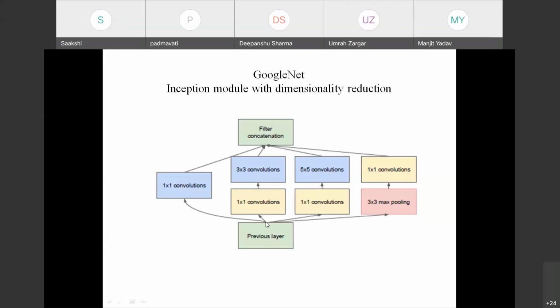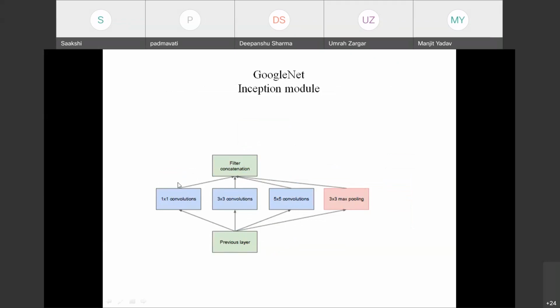That means I'm going to take the input and apply the convolution 1x1. Similar to the previous, let me take this figure. For the given input image, I will apply 1x1. In parallel to that, I will apply 3x3. Again, on the same input image, I will apply 5x5, and on the same input image, I will apply 3x3. Like this, all the operations are done in parallel. And the output generated by these convolutions will be stacked with each other to form a single output unit.